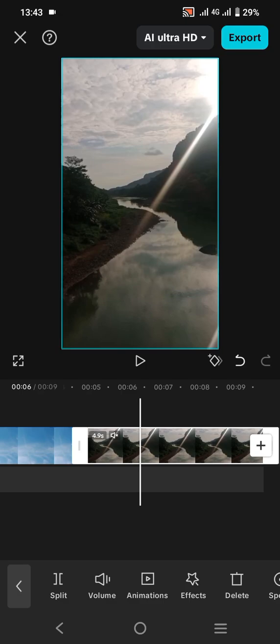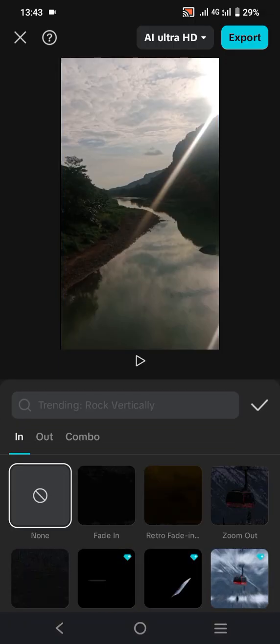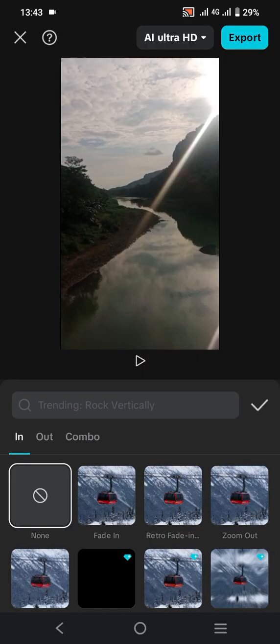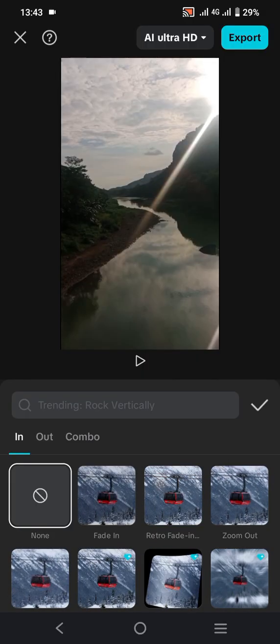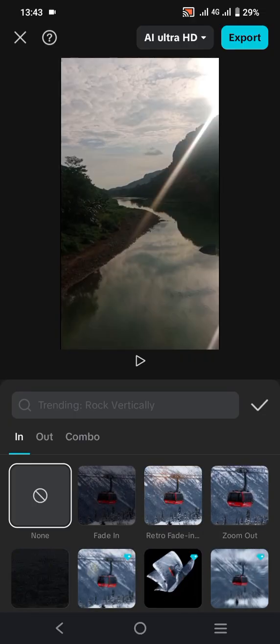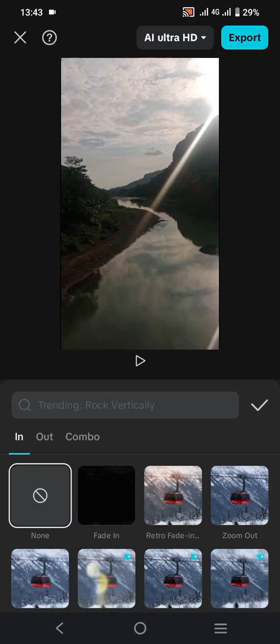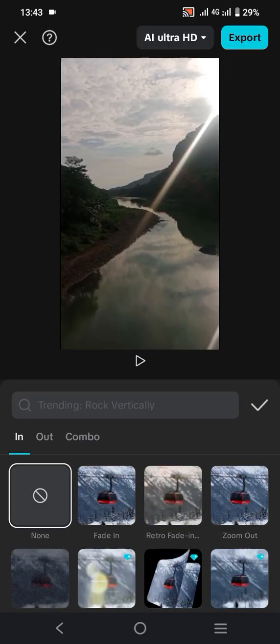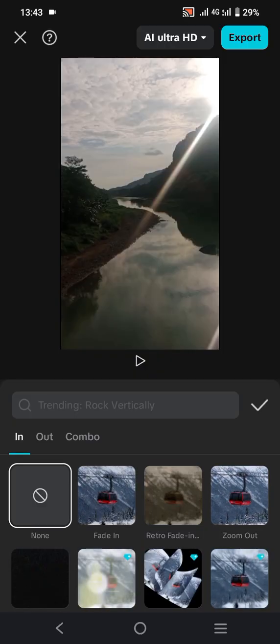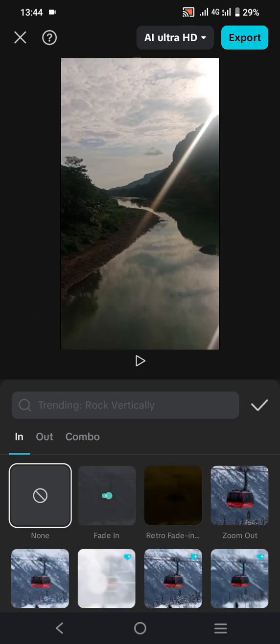And what if I try to get some effect for the second clip? Let's say I will choose another menu, then I will try to give it an animation. Just like in the effect, as you can see, there are also diamonds here for the particular animations that you need to purchase CapCut Pro to access, but I will start off with the free version.